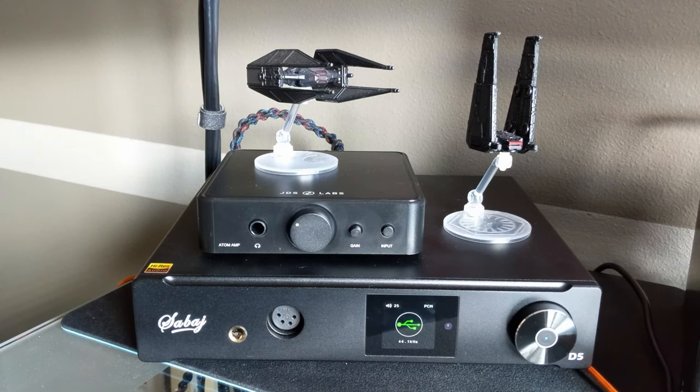During that time span I never really bothered to stop and test onboard audio again. But waiting for this unit to arrive, I had to. I liked my competitive gaming, it was a weekend, and I didn't want to miss out. So I hooked up my motherboard audio to my JDS Labs Atom amp and ran the bulk of my gaming for that weekend like that. I did try doing a little bit directly to the amplifier on the Realtek 1220VB IC, and it did power the VRM1 just fine.